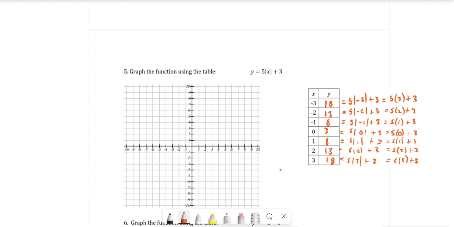previous graph to this one here. So for example, really the only things going to be on the map are going to be these. We'd need a larger and more extended graph if we wanted to hit some of these other points. But as such, all we can really hit is 0, 3, minus 1, 8, and positive 1, 8. So let's connect that V shape together. And this would be the best we could do to graph 5 absolute value of x plus 3, onto this 10 by 10 window.